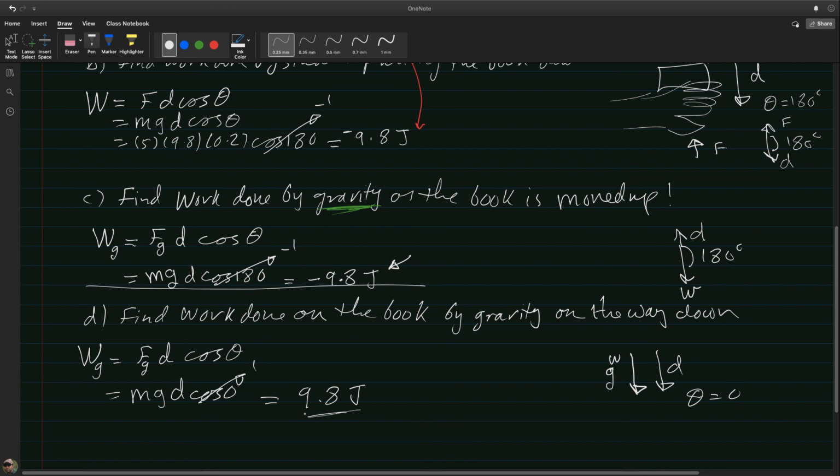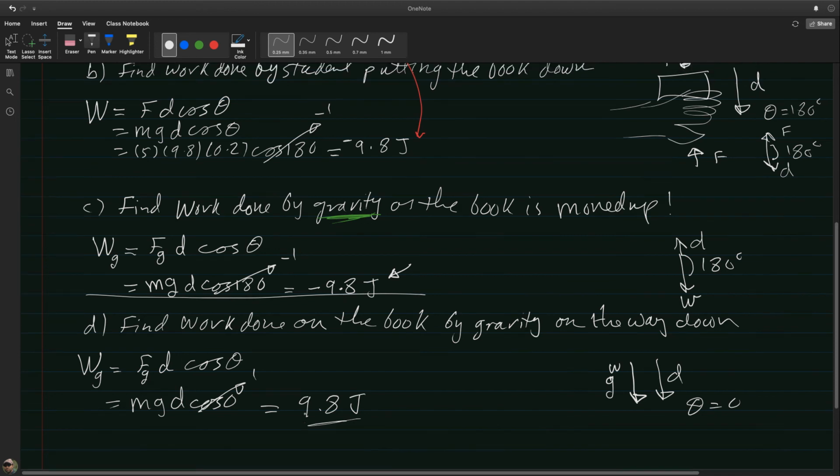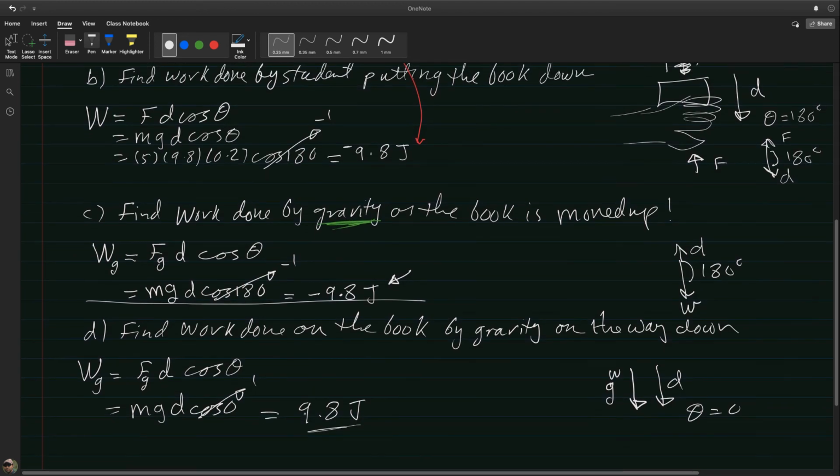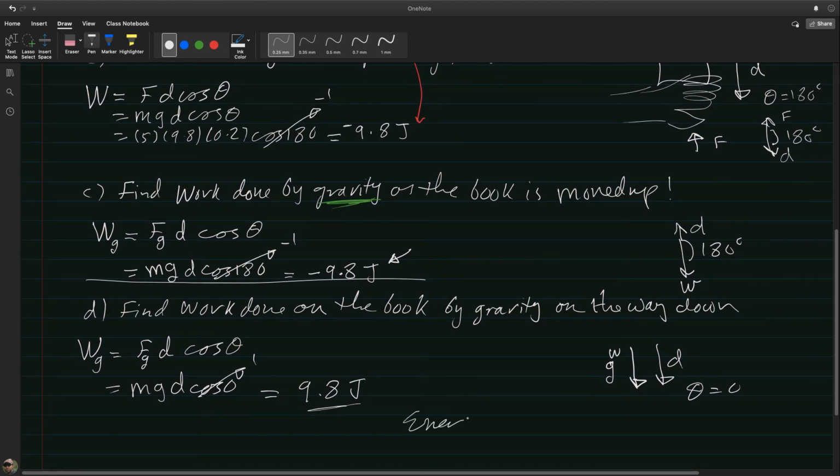That's amazing. This example is very, very important because it tells us in simple ways that energy is conserved. Energy is conserved. What you give is going to be given back to you. What you take, you have to give it back. Okay? All right. Remember this example very well. Thank you.